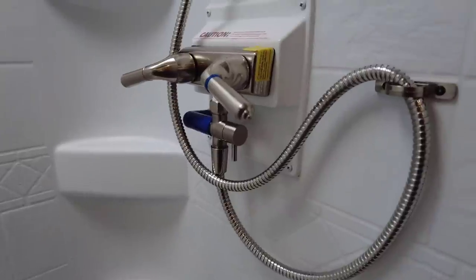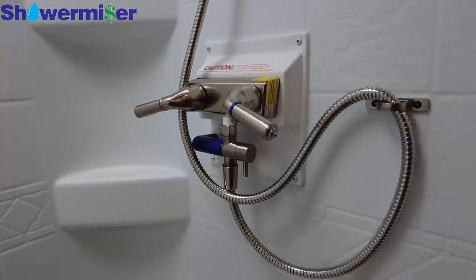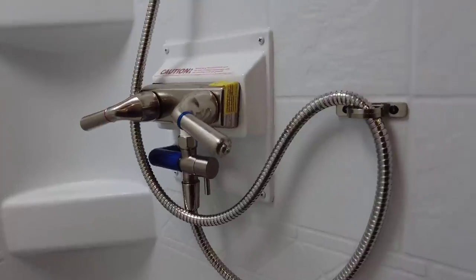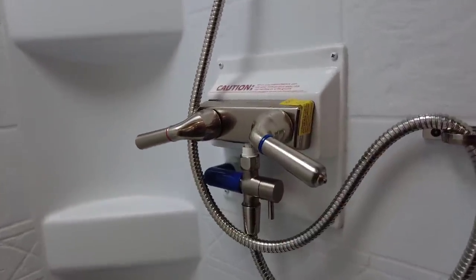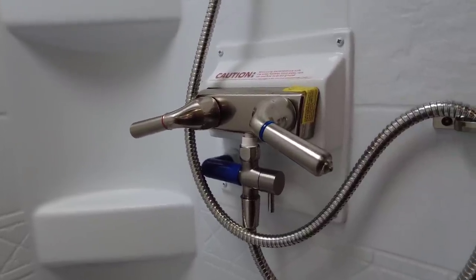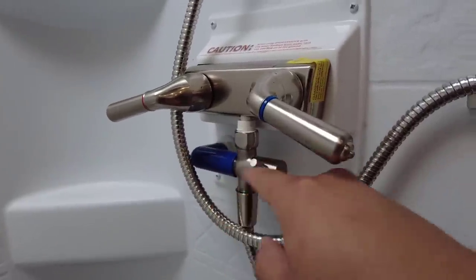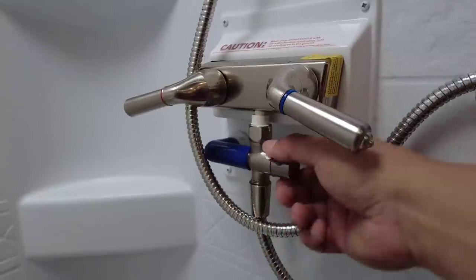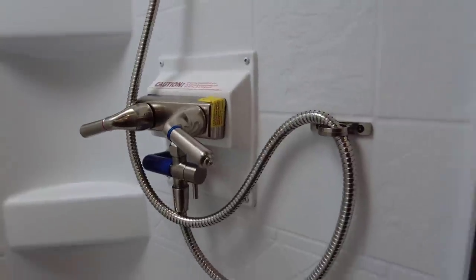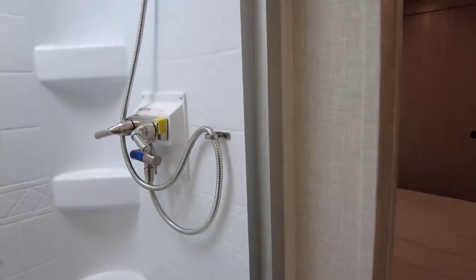Last but not least, the creme de la creme. This shower miser is a really awesome feature that I love to talk about in a lot of these videos. It's just going to save you so much time and headache as far as having to dump your gray tank. So you turn on your hot water, naturally the water's going to run, but it takes some time to get hot. Well, that water is filling up your gray tank. With this system in here, you turn on your hot water, simply close this line, and it turns into a recirculation. Once this blue sleeve turns white, then you have hot water on demand. So it saves you a lot of time, and saves you from filling up your gray tank. Personally, I think it's an excellent feature to have on a travel trailer, especially of one of this quality.